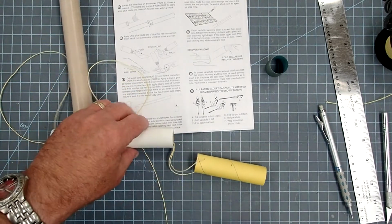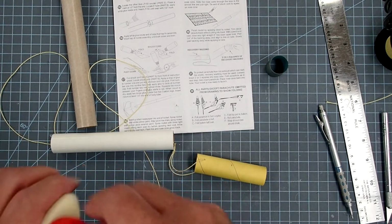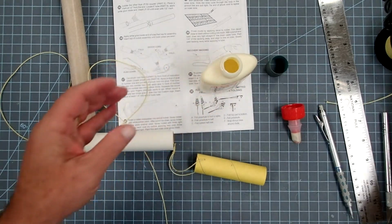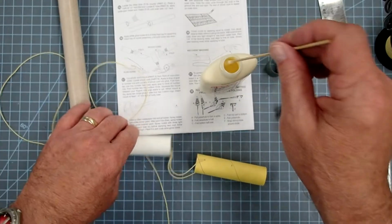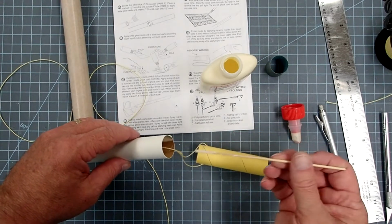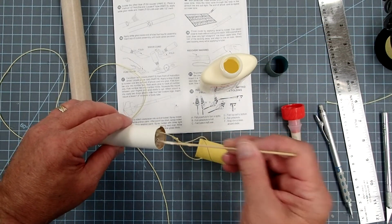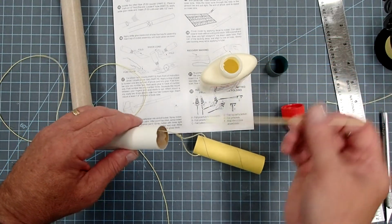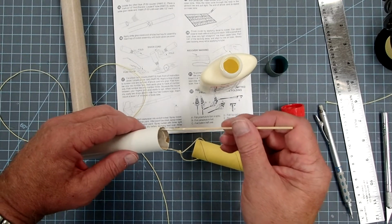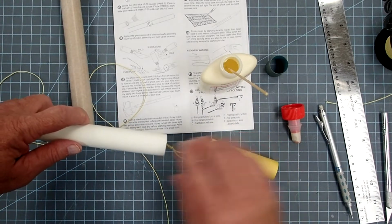Alright, so now we need some glue up inside of here, and the trick is not to get it all over the Kevlar. So I'm just going to use a small stick here, and I'm putting this up right on the inside edge. And we want to do it so that we've got a good film going around. Alright, and some's getting on the Kevlar, but that's fine. We'll worry about that in a minute. But do try to keep this distance as short as you can while you're doing it.